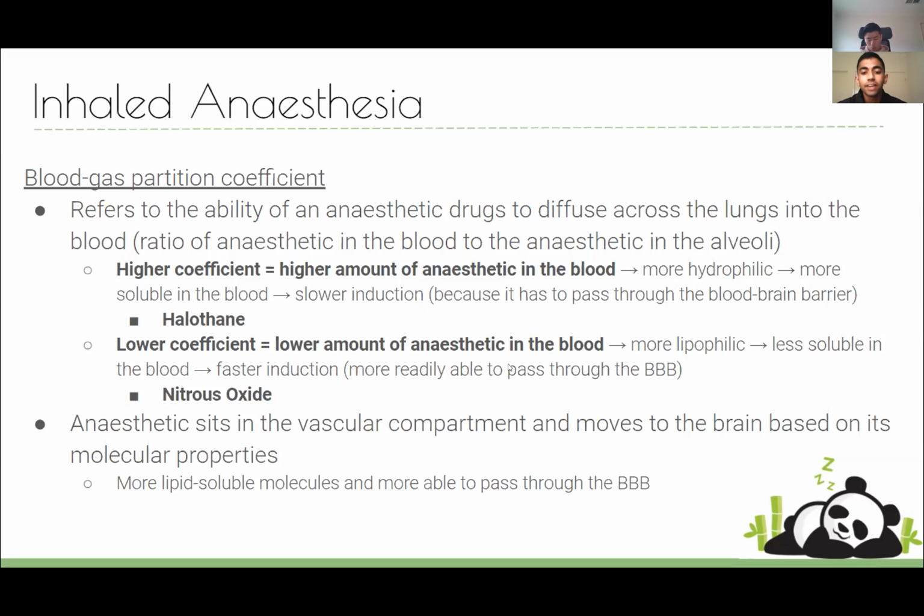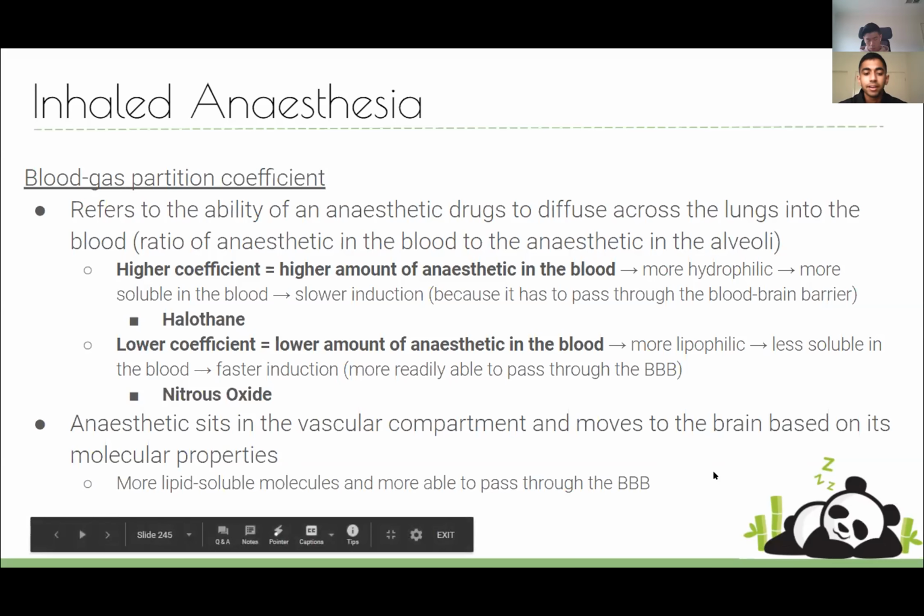And as opposed to that, we have drugs which have a lower coefficient. So we have a lower amount of anesthetic in the blood, which is more lipophilic, which means it's more likely to go through the blood-brain barrier and more likely to have a faster induction. So the common one that we think about is nitrous oxide. So if it's more lipid soluble, it's more likely to go through that blood-brain barrier.